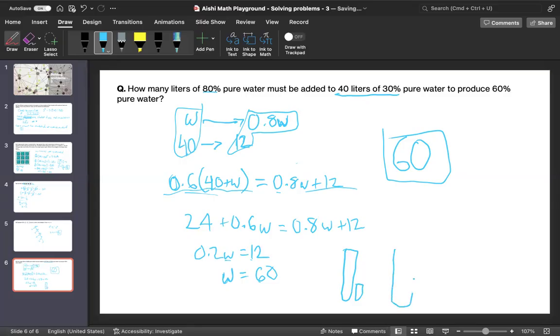So I'm going to make this a bit bigger. Here's our 7 units cup, and here's our 3 units cup. Let's say we fill this 3 units cup up and pour it into here. Now we've got 3 units of water in the 7 unit cup. Now we fill this up again and we pour it in again. So now we only have space for 1 more unit because we already put 3 and 3 in. So now we fill this up for the last time.